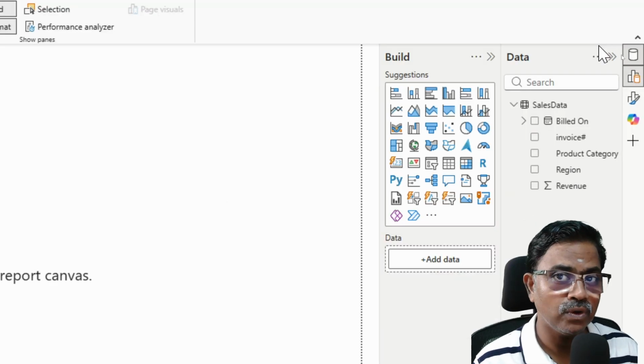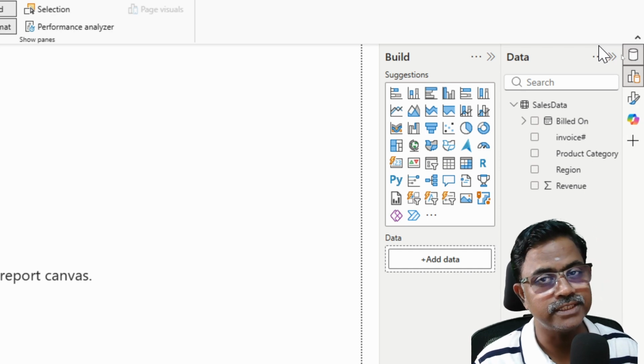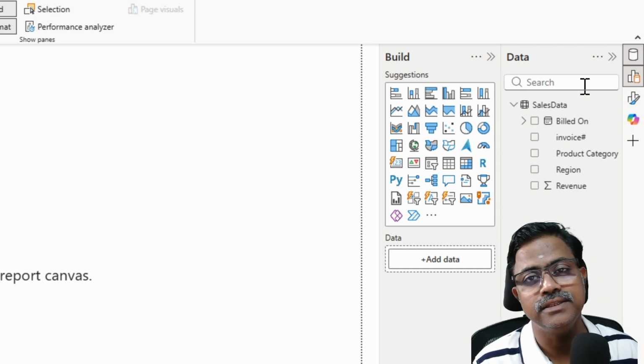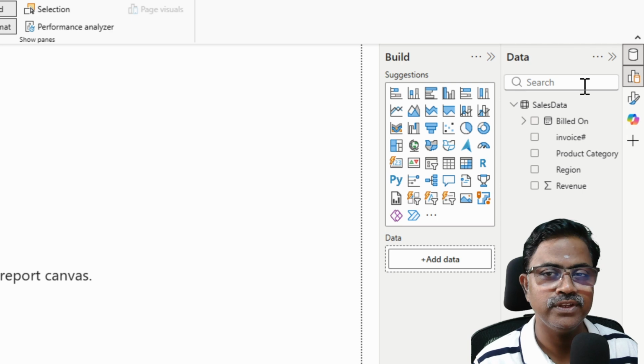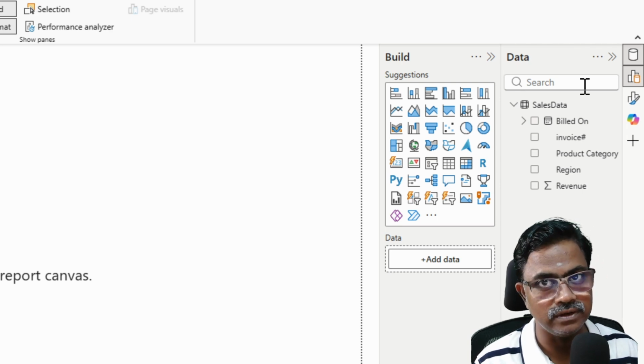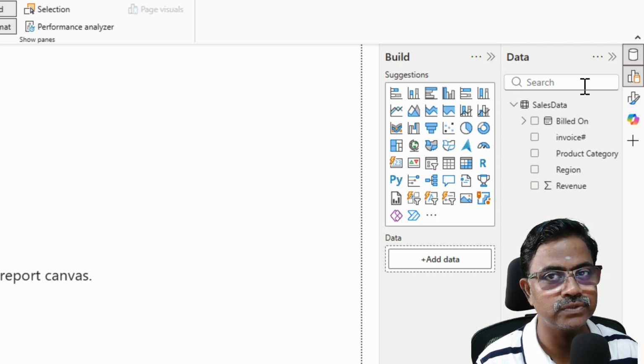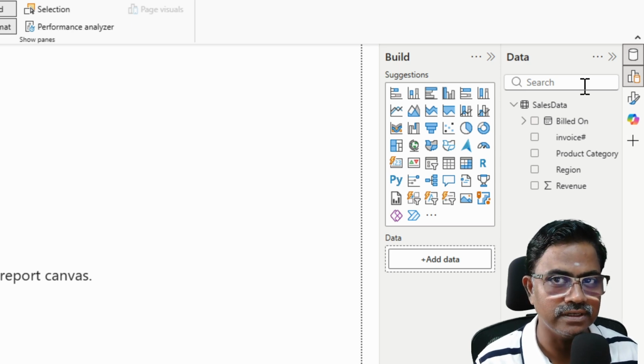What are the minimum columns you should have when you want to explore the ribbon chart? The first column is a date column, because this is used for studying the trend over a period, like a monthly, quarterly, financial year or yearly trend.